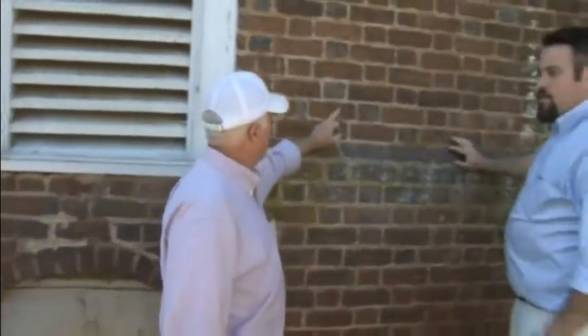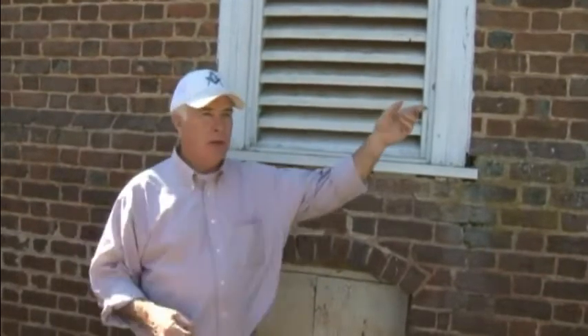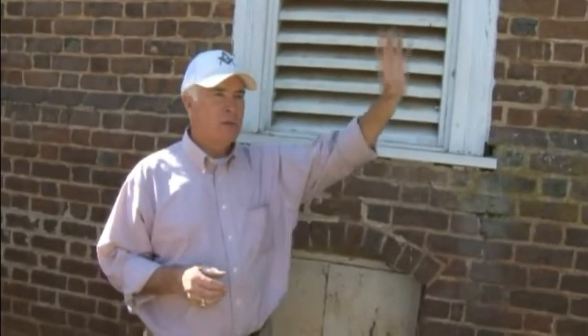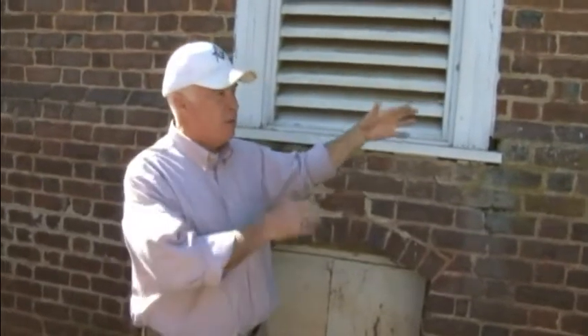You bet you'll see different profiles when you start looking at a building. And you don't want to change history. The front elevation may be one thing — then you go to the side, it may be more utilitarian. The front wall may be Flemish bond with nice, well-graded work, because they could have selected the better quality brick for the front, with a different joint profile. Then you come around and it may be a common bond or English bond on the sides with a struck joint. You've got to watch to make sure you don't change history.